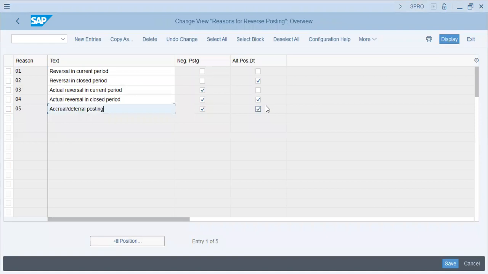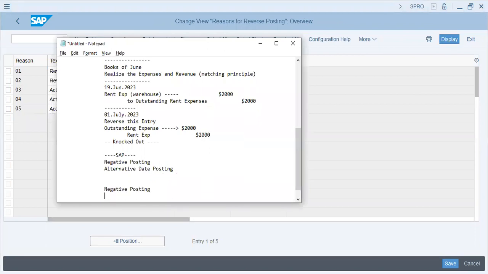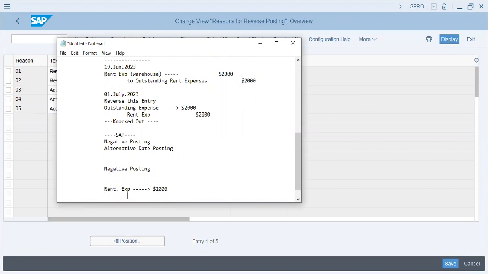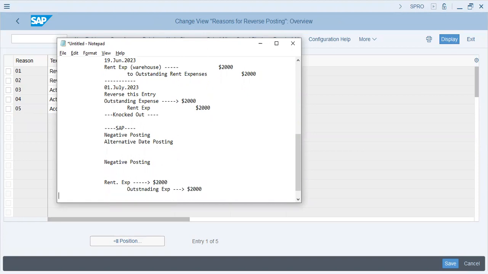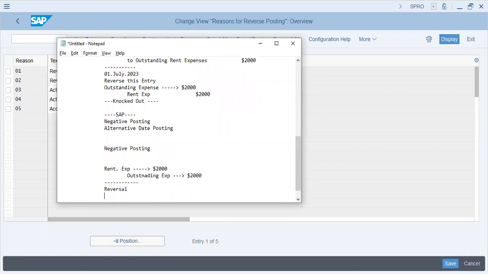Now, what's this alternative posting date? Let me tell you that. Negative posting first. When you posted rent expense 2000, outstanding expense 2000, reversal will reverse this, but the reversal will be with negative posting.